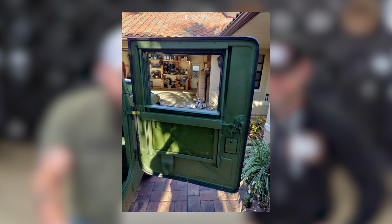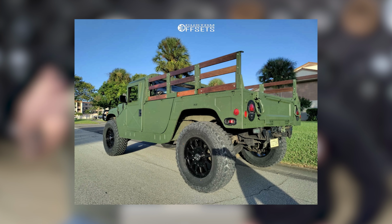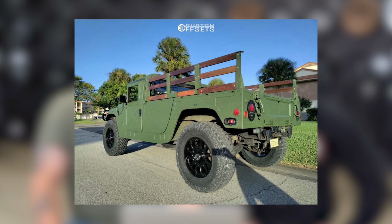Look at the doors. They're just like steel paneled. Yeah, I love that. There's no inner door card or anything. It's just steel with a latch. It's great. Just good old school stuff. Just don't call it an H2. No. People get big mad about that.